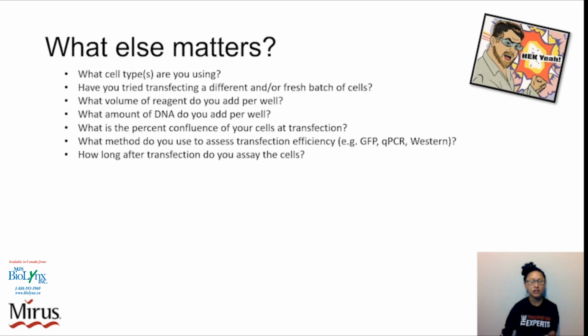How long after transfection do you assay the cells? This is particularly important for something like knockdown, where at the RNA level the RNA might be degraded, but the protein that was already existing pre-transfection might not have degraded yet. So you might want to assess your knockdown maybe 48 to 72 hours post-transfection rather than 24.